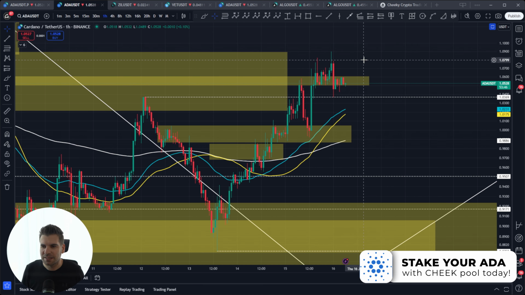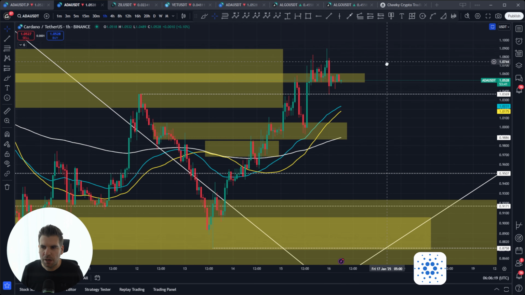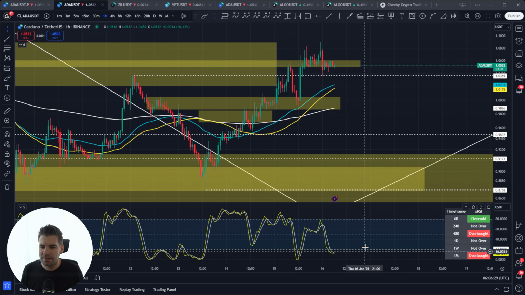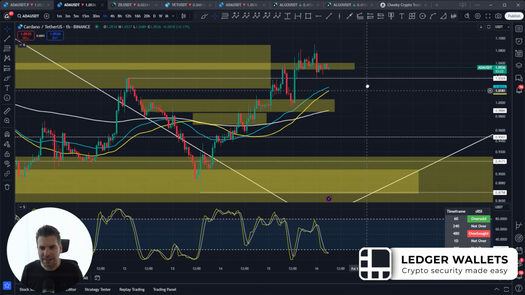I would suggest that we still potentially have a little bit more to the upside to go, but I don't think it's going to be overly too much before we do start to see a bit more of a correction to the downside. So trading this is going to be quite interesting. I'm looking at this particular area of resistance still, taking a look at our momentum on the hourly chart. It still looks like there's potentially another push a little bit higher, and then I think we're likely to push back down towards the 200 EMA once again.